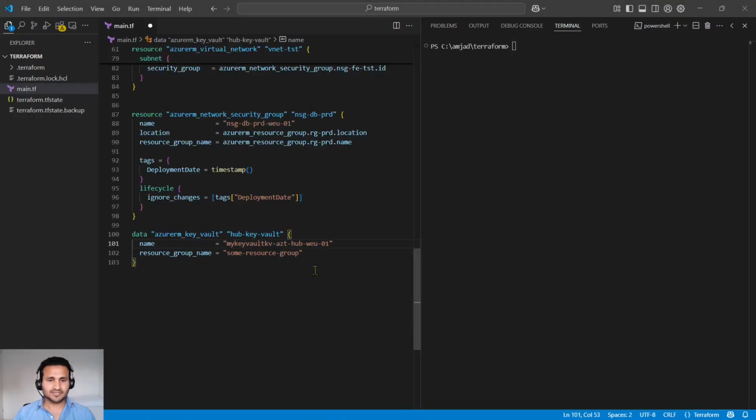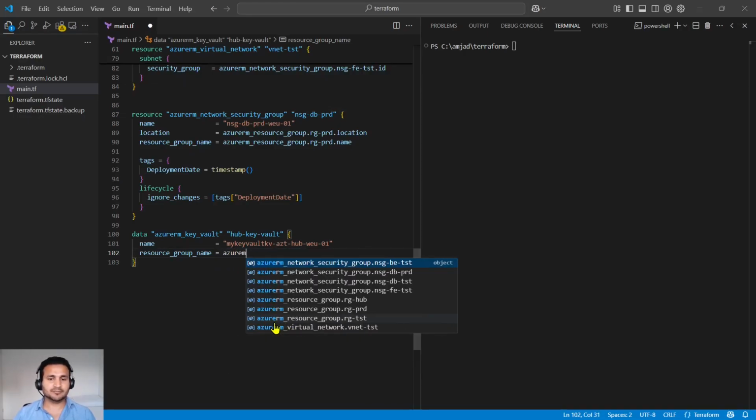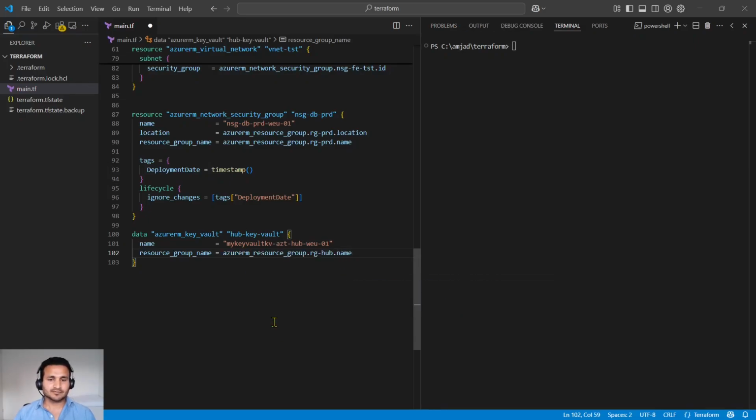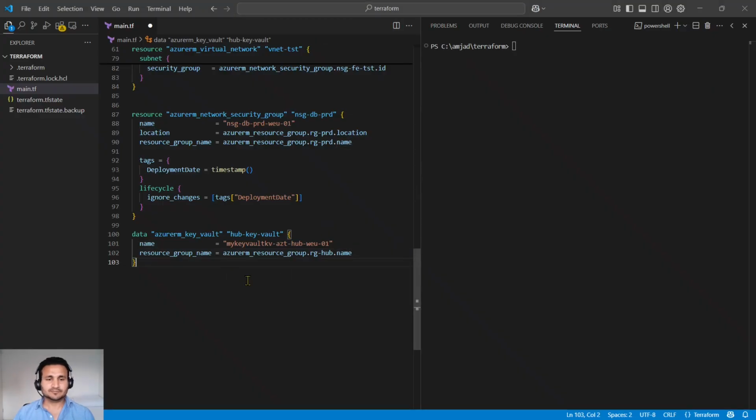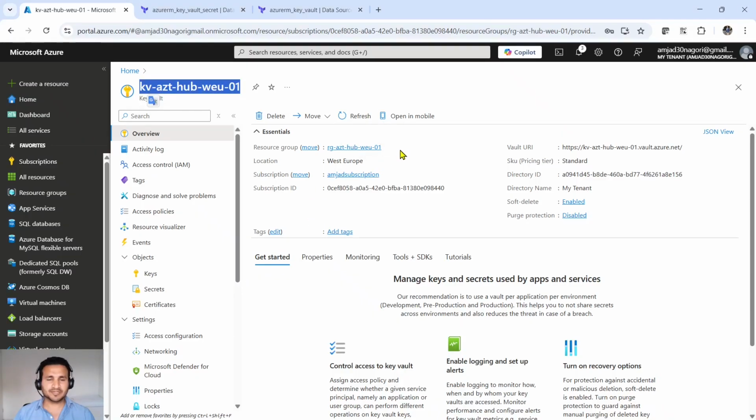Then I'll pass it over here. If resource group, if we want the implicit dependency, then we can use the implicit dependency here as well, because we know the resource group is there. So either we can use it something like this, or if you want, you can just copy and paste the name of the resource group. So I'll just put the implicit dependency, but that is not required because it's a data source and the resource group has already been created.